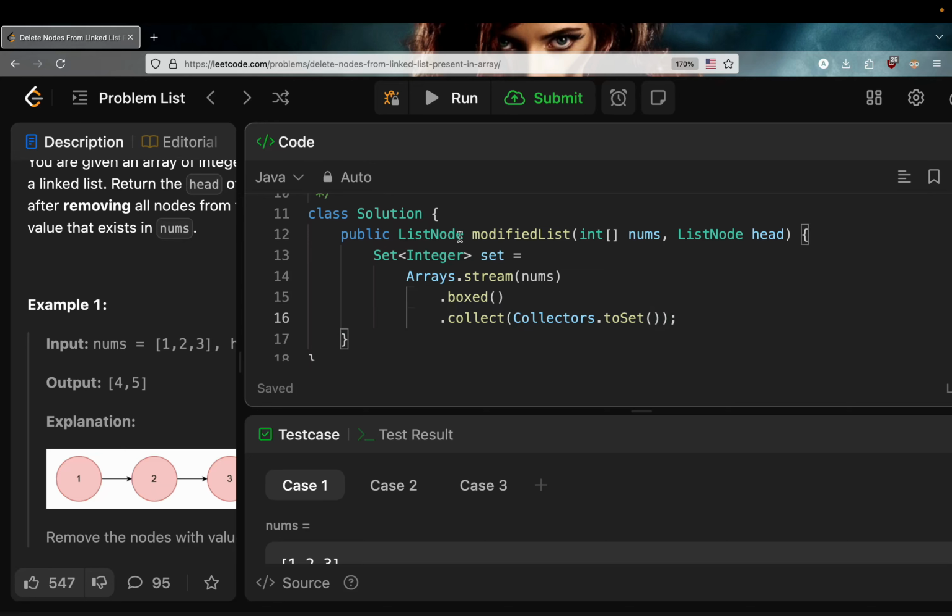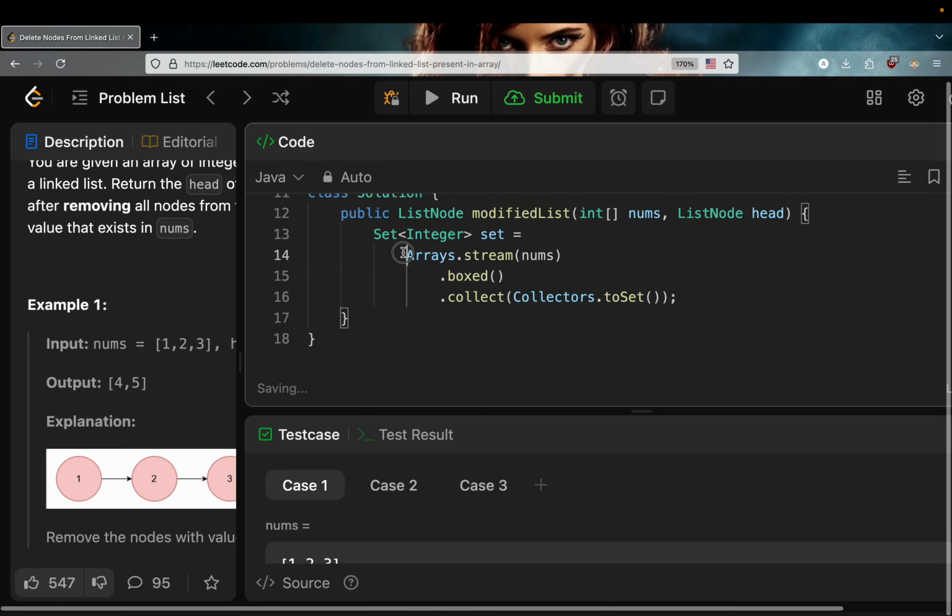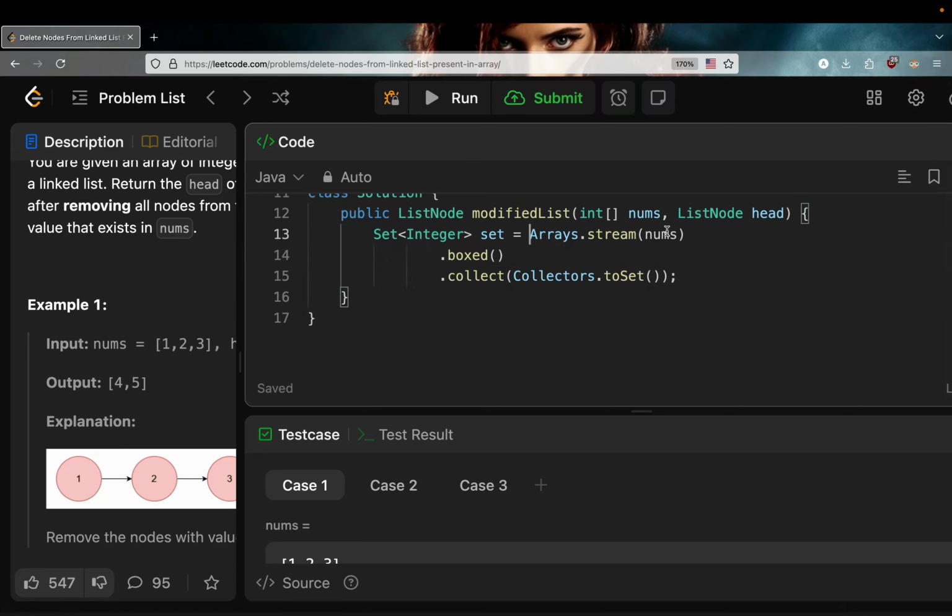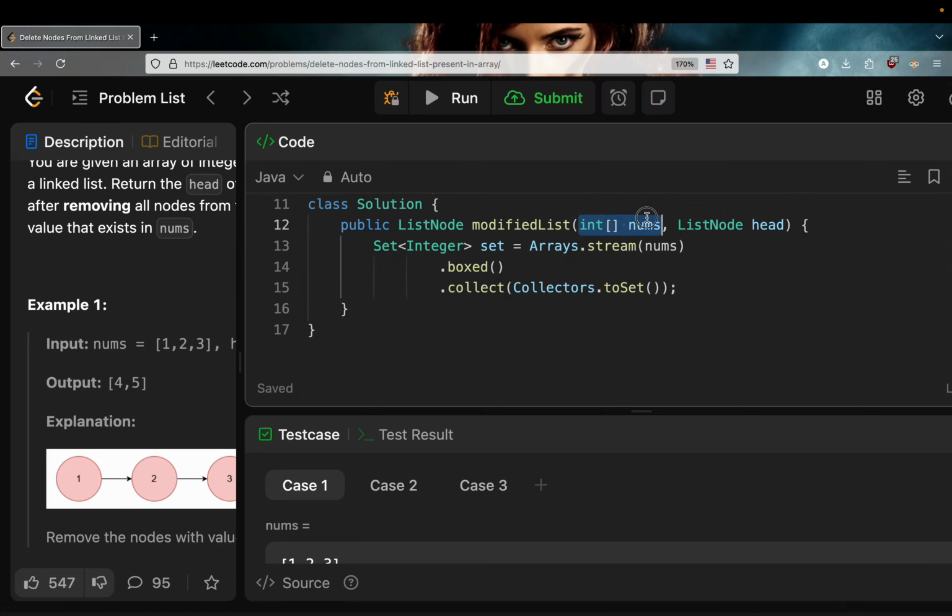Do not get intimidated. This is just a fancy way to say that I'm having an integer array, just convert this integer array into an integer set. You can use a traditional for loop, that also works fine, but I have done it in this way.